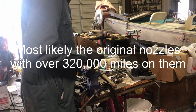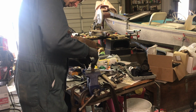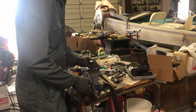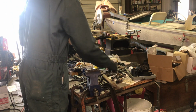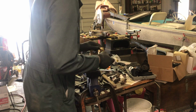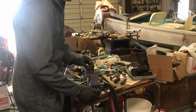I'm just going to stick this one back in. We still got the shims and everything in it. I could not break that loose by hand; I had to get the impact. So I put that back together so we don't lose anything. I'm going to take that one that was a little bit shinier. These have a little bit of a gold tint to them. This one looks shinier, more of a chrome looking, or bare stainless steel look to it.